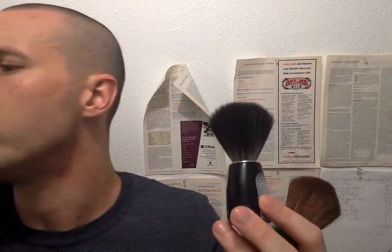I know people don't. I actually like this Mula, the HJM black fiber knot, more than I like the Plasson. This was always a longtime favorite, and I know that people find it's too floppy. Again, the main thing for me is if I've got a lot of hair growth, it doesn't make sense to use a synthetic. The massage feel or just the resistance that you maybe want when you have quite a bit more beard, that's the one box that I can't really check when I'm using a synthetic. So I like the synthetics for a daily shave. But I've kind of gotten out of the habit of just using the synthetics.